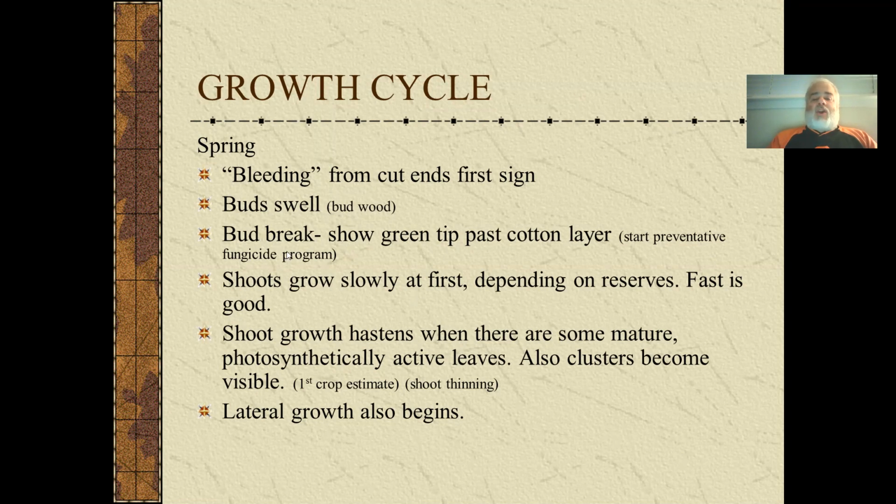Shortly after that bleeding occurs, you're going to start seeing some swelling of the buds, the active buds that you left after pruning. And then you get bud break. So when the buds swell, you'll first see the scales starting to separate and these nice smooth buds where you can hardly see the scales except with very good eyes or a hand lens. Now it's really obvious. The buds kind of look opened up, the scale tips are poking out, and then all of a sudden, boom, you get the green tip pushing out, the cotton's pushing out, and you have bud break. The shoots have begun.